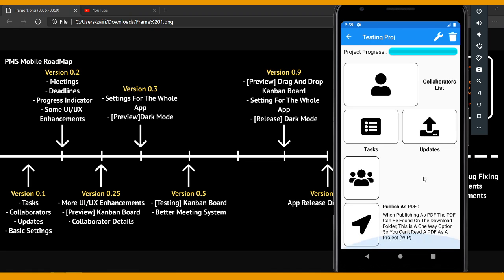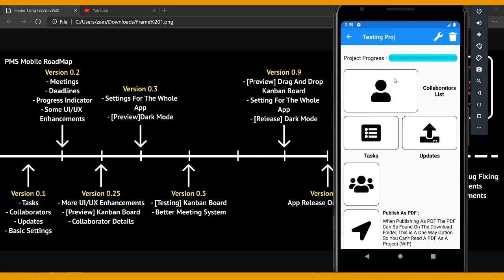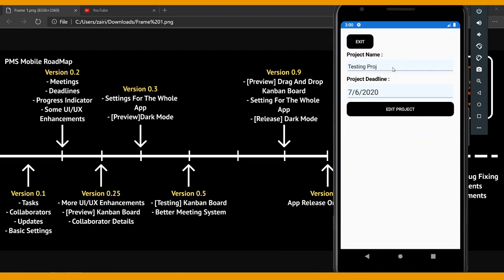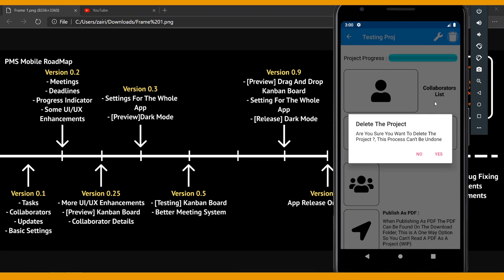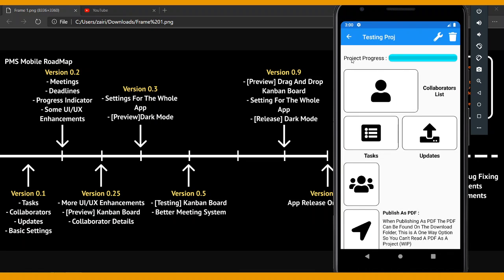the first thing you're gonna see is the change in the home screen of the project. So there is now a progress bar, which looks very ugly, but I'm going to change that eventually. In the title bar you have the title of the project. You have basic settings like the project name and the deadline, and you can delete your project, of course. Next to that you see the progress bar that shows you the progress. This gets calculated every time you enter your project. Let's say I click on the project.